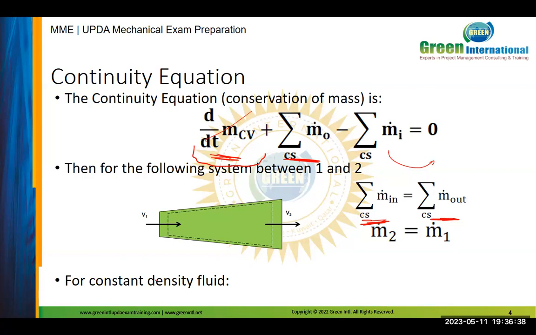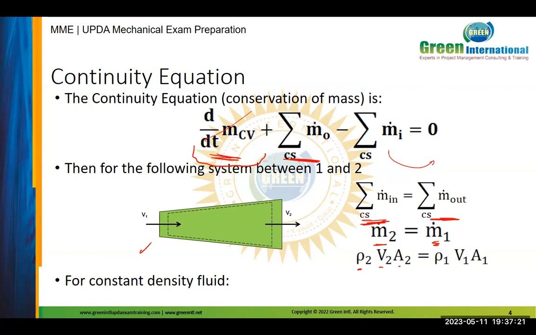For problems related to fluids, the type of fluid here is liquid. Normally a liquid is incompressible flow, so the density is normally considered constant. For constant density, what happens? The density on this side cancels with the density on the other side. So what remains is velocity times area equal to velocity times area. What is velocity times area? It is called discharge, or volume flow rate.